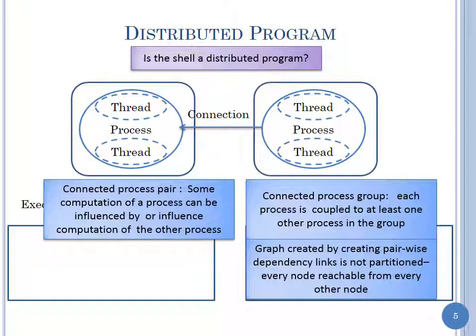Yeah. So would that allow two leaf nodes to be indirectly dependent on each other? If we have two leaf nodes on opposite sides of the tree, are they indirectly dependent on each other because of their shared ancestry? Yeah, exactly. So basically, the connection graph is not partitioned. Maybe they're not dependent on each other, but basically the graph is not partitioned. That's the key. Dependent versus independent is not as important as this. Okay.